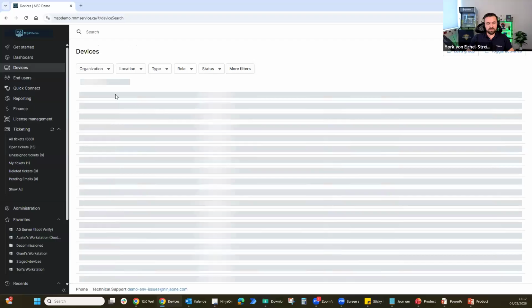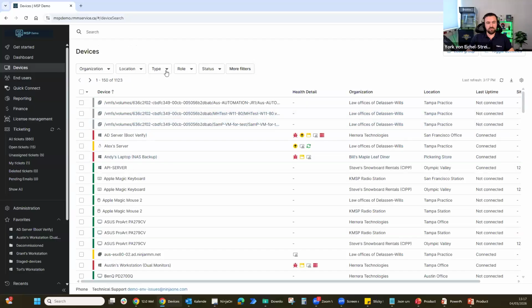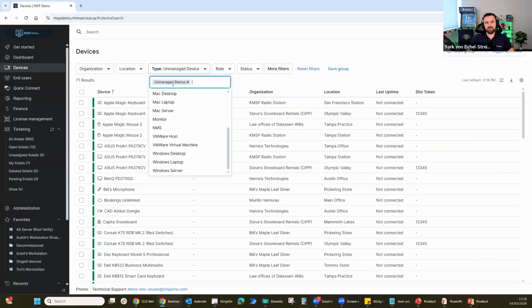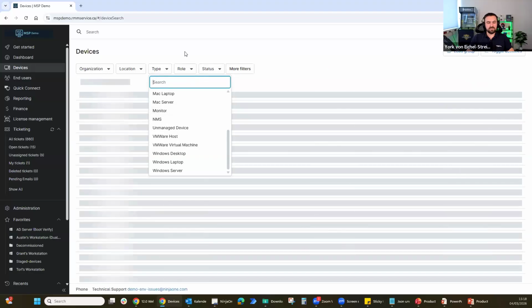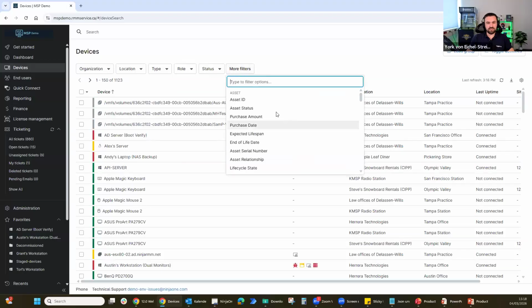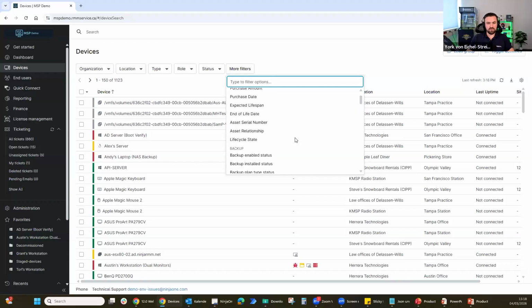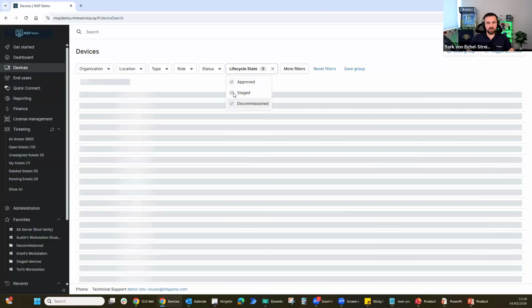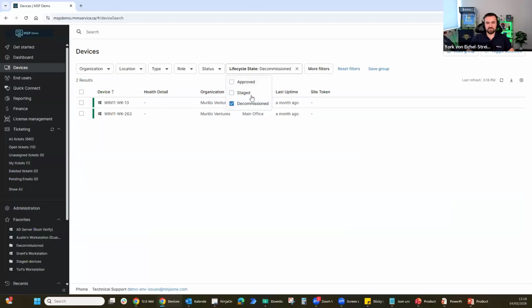If you want to search for these devices, there's a little tricky thing. They are not considered to be unmanaged devices in this sense here. So these are just the unmanaged devices that have been unmanaged from the get-go, that didn't go through this life cycle. But you can filter for these staged and decommissioned devices through this extra filter here. So where is it? There it is. So here you can say, oh, I want to see all my decommissioned devices or all my staged devices, etc.